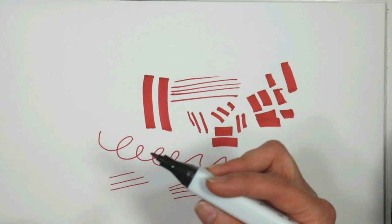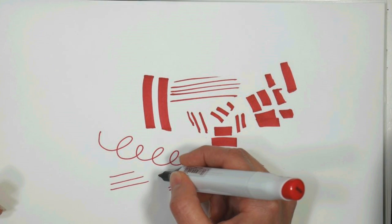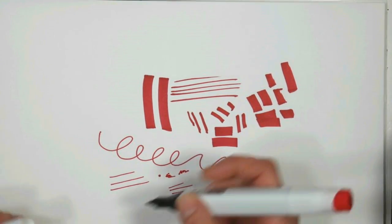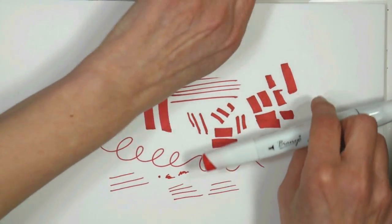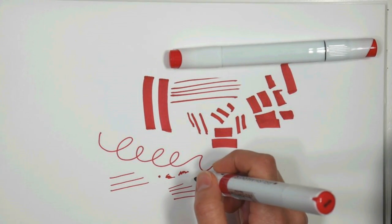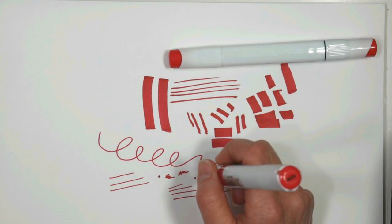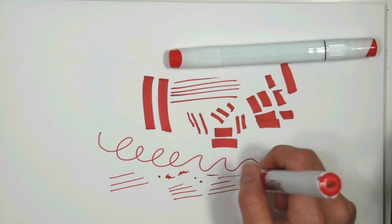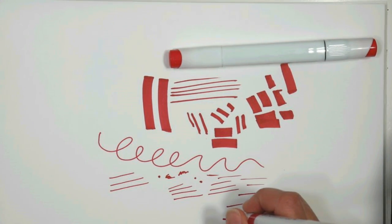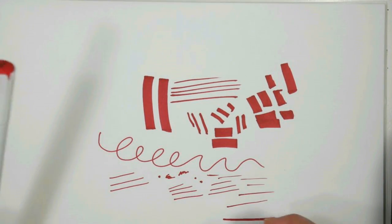The bullet tip is not going to put out as much ink, so if you're in a small area of a coloring book or rubber stamping, the brush tip can certainly get in a small area too, but the brush tip is going to release a little bit more ink. If you just touch it down it starts filling a lot quicker, and you've got to be right on the very tip with very little pressure to get a fine line. If you use the same pressure as a bullet tip you're going to get a wider line.